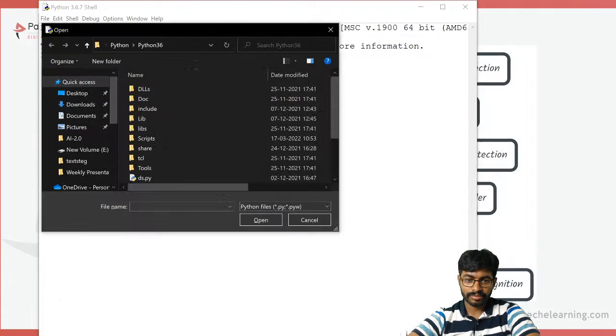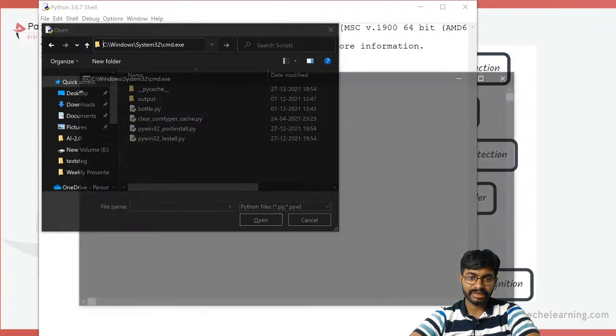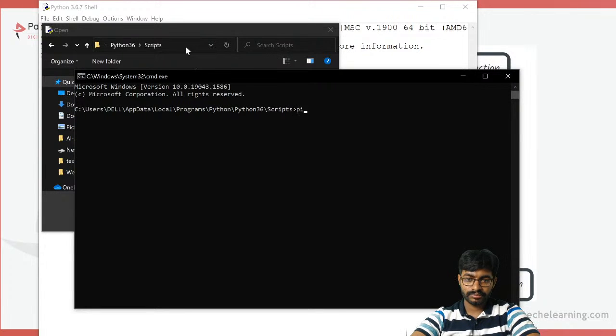Okay, there's a small mistake. We have to go to Scripts. Now you have to type cmd. The command is pip install opencv-python.